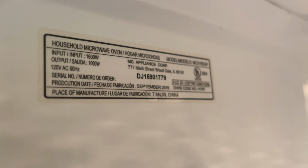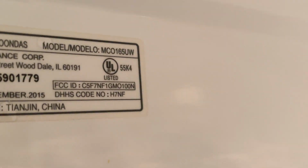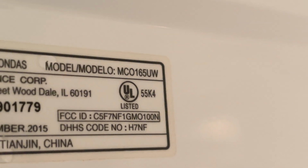Anyway, inside needs some cleaning, especially the door. Light bulb still works. Here's a sticker, whatever this is, but I'm guessing the model number is somewhere else, if I can find it. Oh, there. I can get that. This is model MCO165UW.